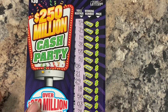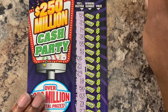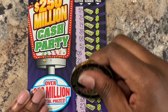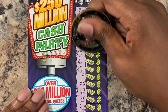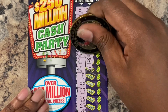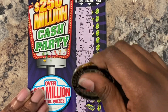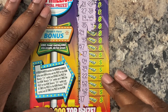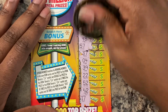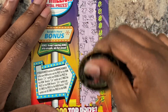All right. Let's see if we can get any number matches with that. So we'll go down to the 2X. Let's see if we can match a number. I've never seen anybody match a number. The multiplier. Come on. Uh-oh. Y'all can't see that. Nothing so far besides the 2X I've gotten. All right, nope. All right, so we just got the 2X, y'all.